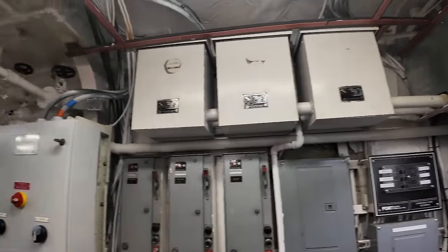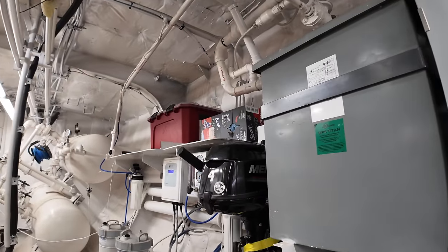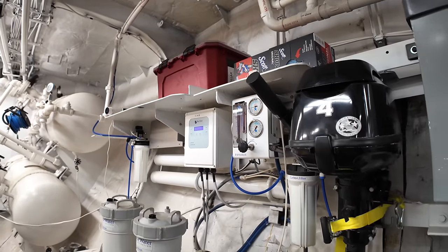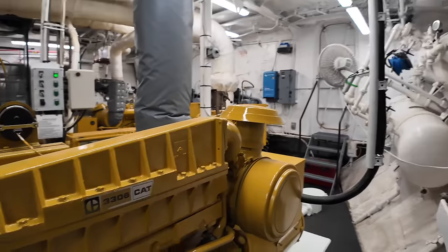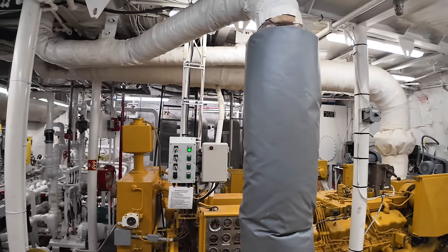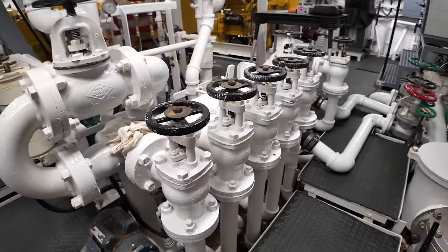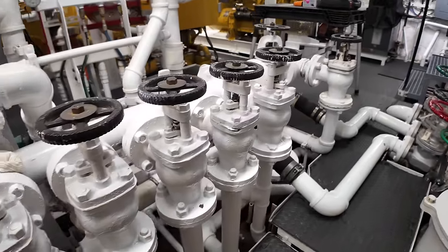This boat has a top speed of around 12 knots with a cruising speed of 9 knots. When motoring along at her cruising speed, you can expect a range of around an incredible 7,000 nautical miles. When it comes to stabilizers, this boat is equipped with bilge keels, fuel and seawater ballast, and 30,000 pounds of steel shot in the engine room. After a recent inclination test, it's confirmed to be very stable.